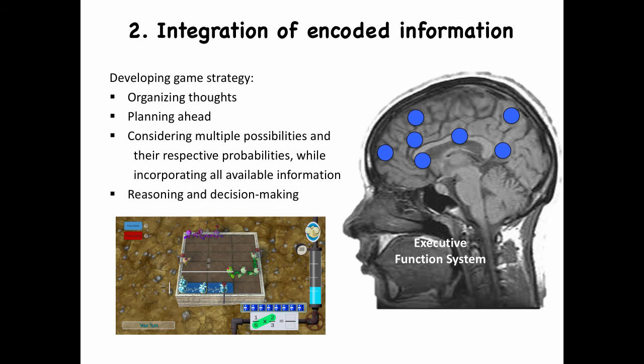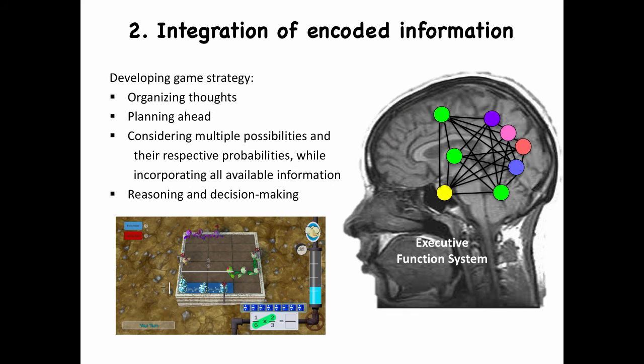These functions have established pathways in the brain where information from various sources relevant to the task are simultaneously recruited. This in turn would increase the likelihood that the various pieces of information would be stored as a coherent unit. The more connected these pathways are, the more likely that the various parts will be activated when one part of the system is activated.